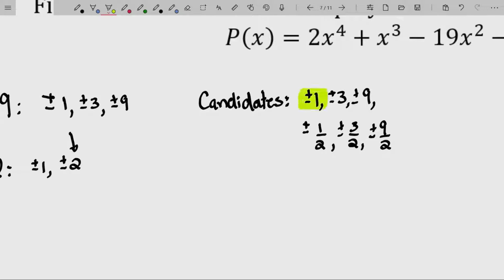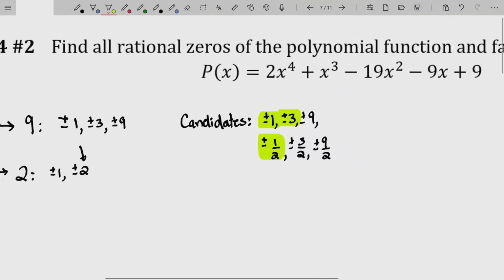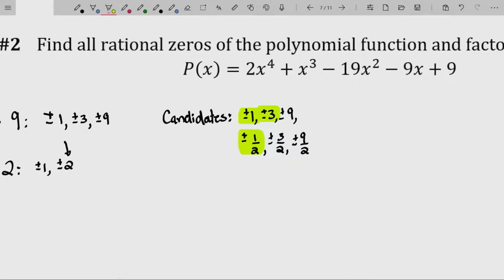And I don't know, by the way, how this factors. So I'm just going to start with those 3. Notice I didn't jump to the 9. There's a very specific reason I don't go to large numbers very early on, and that's mainly because synthetic division causes the numbers to kind of explode a little bit. So I'm going to take that polynomial and see if positive 1 is a 0.